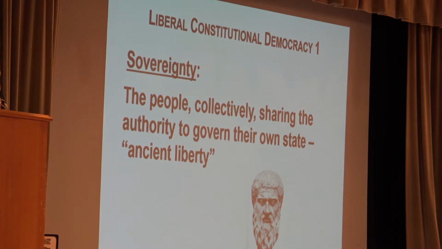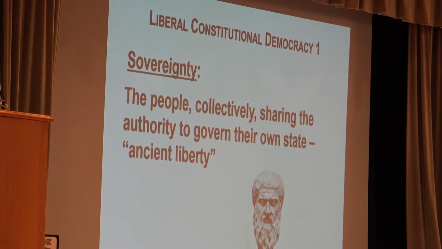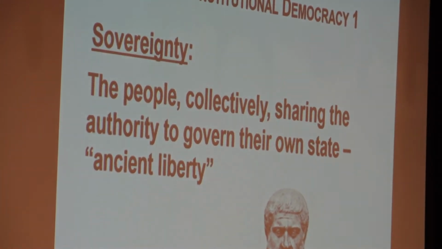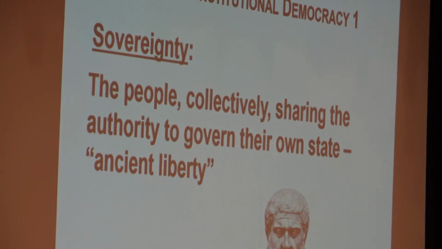Sovereignty. This may seem common sense to everybody, but the people as sovereign is not a universal. In Iran, under the Iranian constitution, and that's something I lecture about, God is sovereign, not the people. That's true in Saudi Arabia. For most of history, kings were sovereign, not the people. The people as a whole, collectively, this was the great contribution to our liberal democracy.